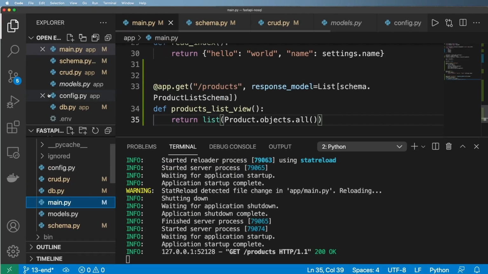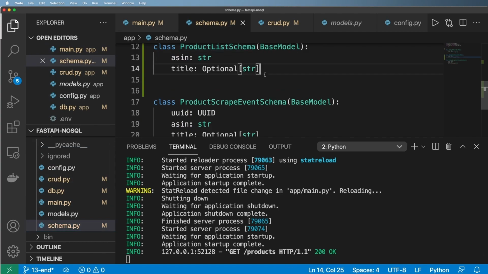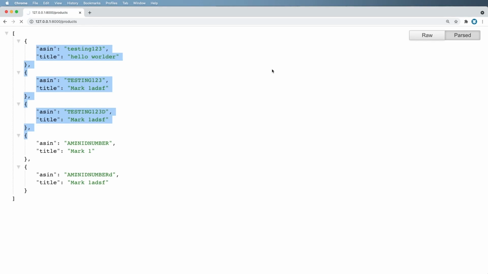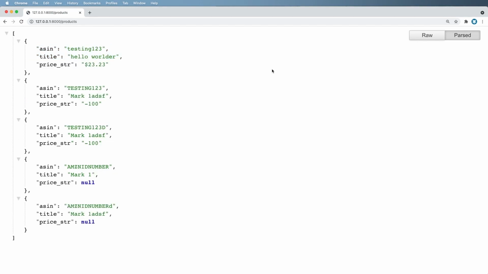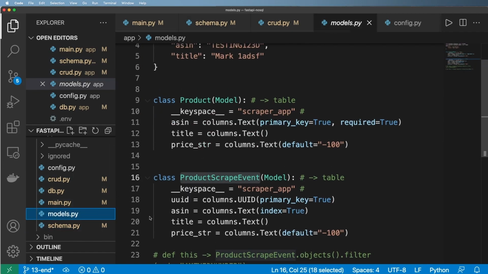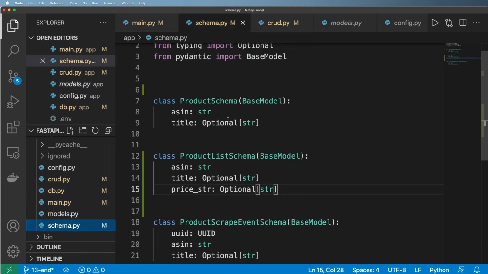Right, so at any time then, I can jump into my schema and add in the price string, again, as an optional string. We save that schema. We refresh in here, and now it's going to not just validate that data like we've already seen, but it's also going to display it, right? Instead of displaying literally everything that's in our model. Yet another reason to use Pydantic. We did it for validating, but also for sort of serializing the data we want to display, which I think is pretty cool. Pretty neat, actually.